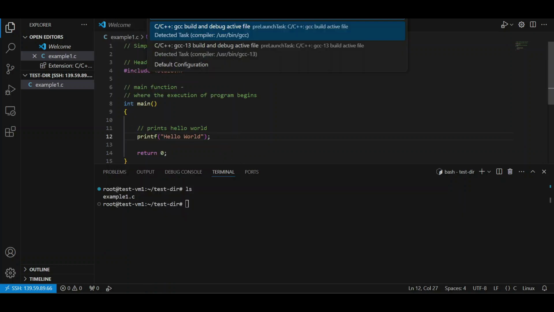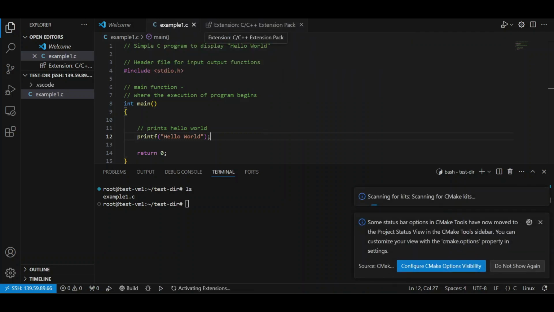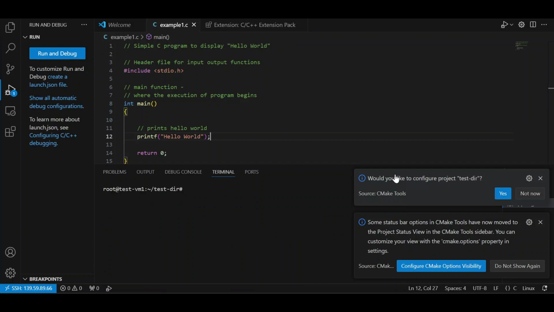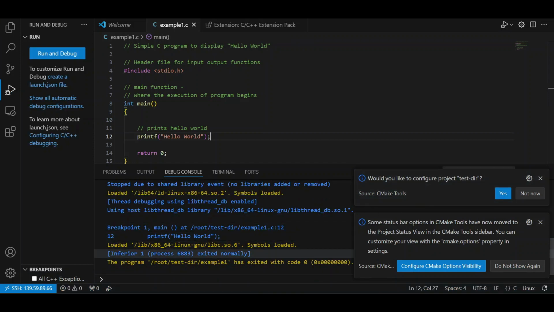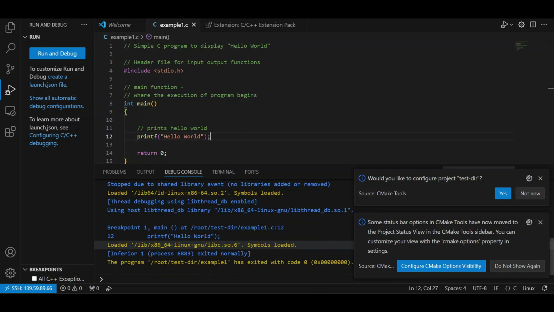Once you have clicked on this, you need to select a configuration. You will select the first one, and you can see it has run on the remote.